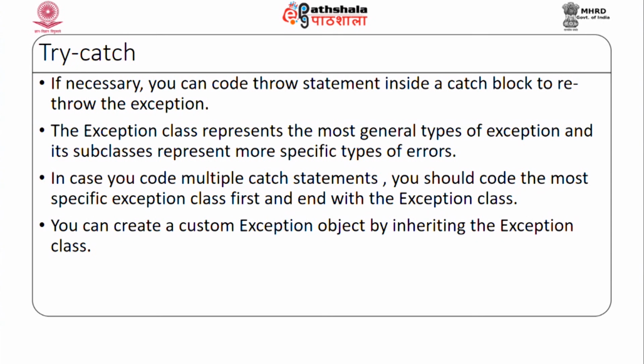The Exception class represents the most general type of exception, and its subclasses represent more specific types of error. There are many exception classes, but you should write them in such a way that, in case you code multiple catch statements, you code the more specific exception class first and end with the Exception class. You can create a custom exception object by inheriting Exception, but let me first show you how simply we can use the try-catch statement.